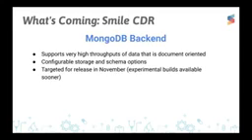One of the features we're working on the Smile side of the world is an alternate backend that doesn't use a relational database, but instead uses MongoDB for storage. We're doing this to support use cases that require extremely high throughput for data sets that are, I will say, document oriented. So this is data sets that don't require referential integrity, between, for example, your patient and your encounters, but do require extremely, extremely high throughput. And we're thinking here thousands and thousands of transactions per second.